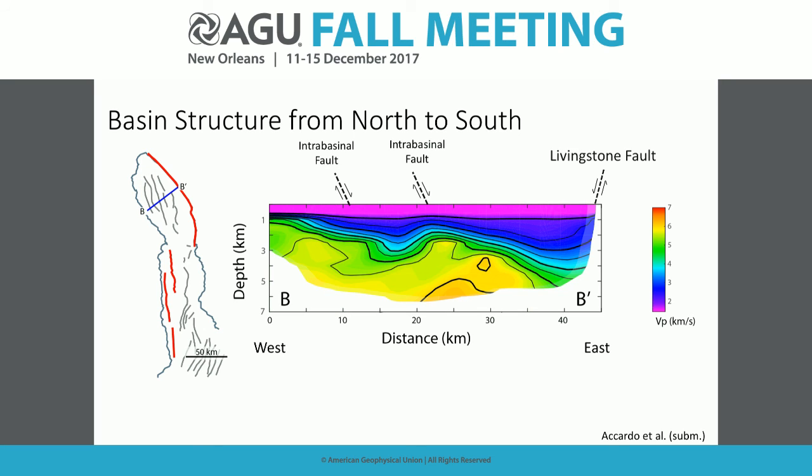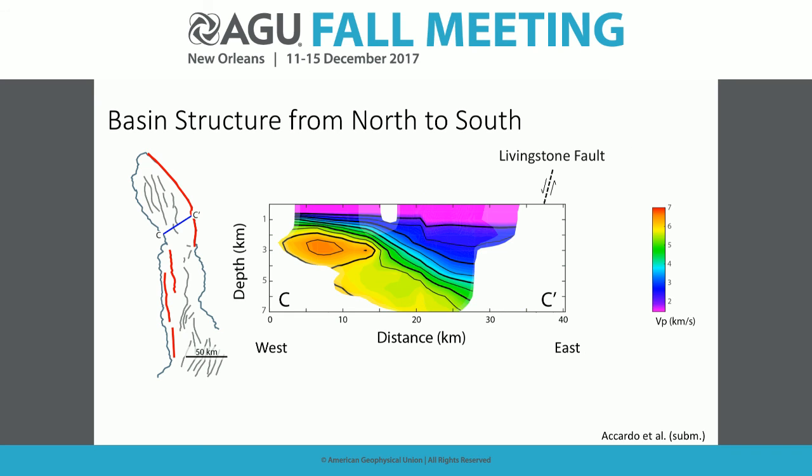As we step further south, we start to see these very prominent intrabasin structures here. Again, these have been mapped in reflection imaging, some of them to have significant offset on them, and we now have more than 3 kilometers of sediment against the Livingston Fault. As we step further south, closer to the transition zone, here's where we start to have our thickest pile of sediments, close to 5 kilometers, again, all thickening against the Livingston Fault.